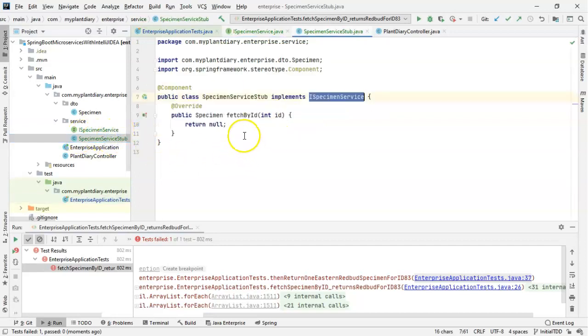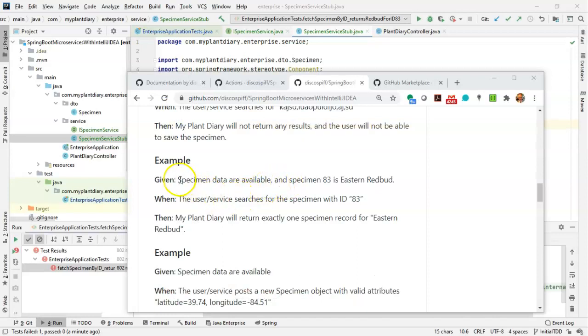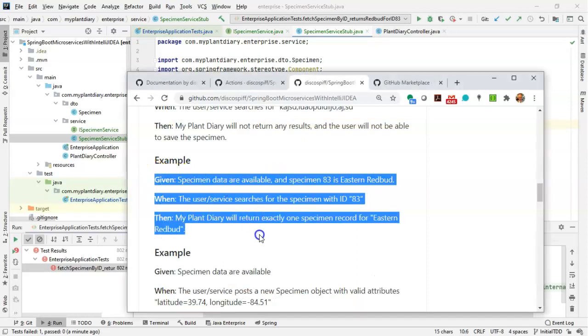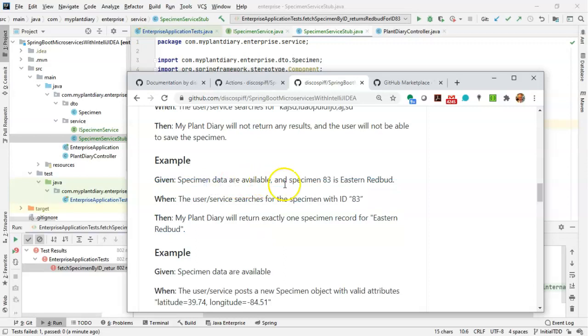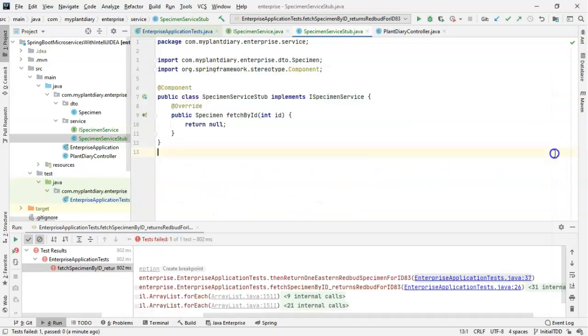If we go to the stub, well, gosh, look what we're doing. It's returning null. Now, remember the stub is just a hard-coded representation of what the actual implementation will make. We can find those implementation details very easily because they're right here in our given one then. So specimen data are available, and specimen 83 is eastern redbud. Okay, easy enough. So that's the requirements for this method at this point.